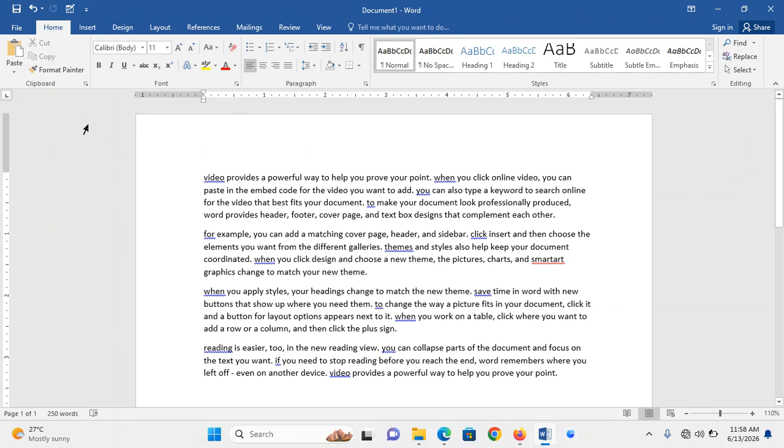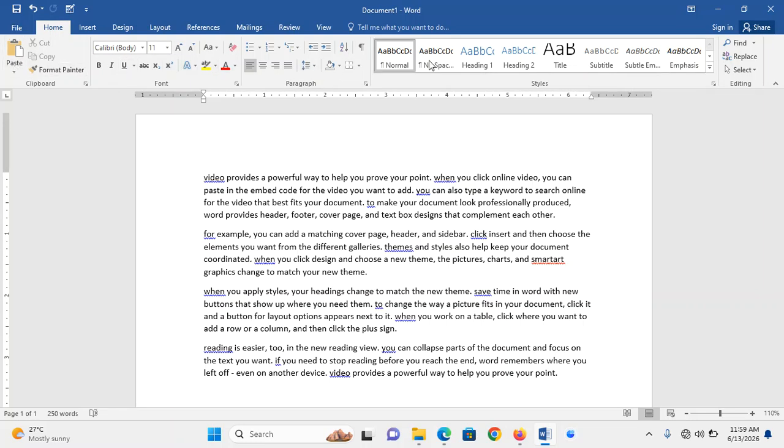When I'm done with that, then we can now concentrate on this area here. But before that, this area here, where you see my characters or my paragraphs, is where you as a user start typing your information. It's called the document area. So it's where you put the information that you want to type.